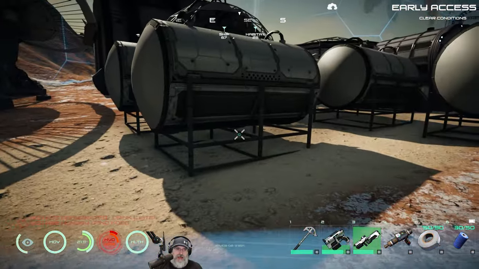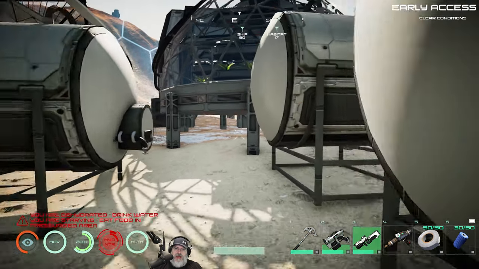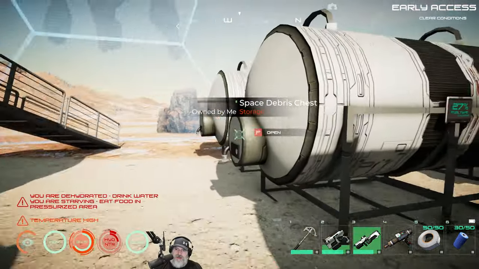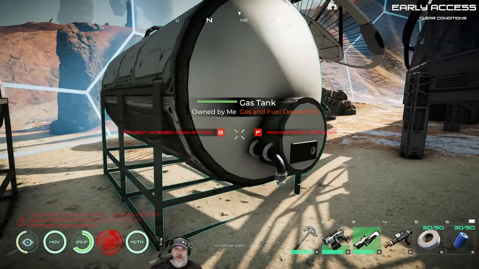around this way. And on this side of the base, I have 5 tanks set up, one for each of the gases that we can find here on Proteus. And I haven't filled them all up yet, though. This is hydrogen. This one is chlorine. This one is O2. And then we'll put fluorine and nitrogen.